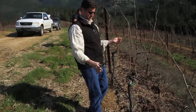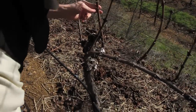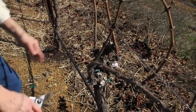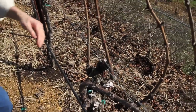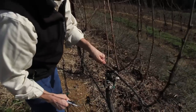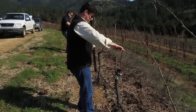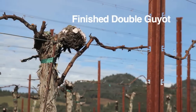And then on this one, we have to decide what we're going to leave behind. In this case, my renewal spur only produced one shoot last year. So I'm going to lay that one down, and I'm going to leave this one as my renewal spur for next year and take off all the growth from last year. Those will be the canes for next year.